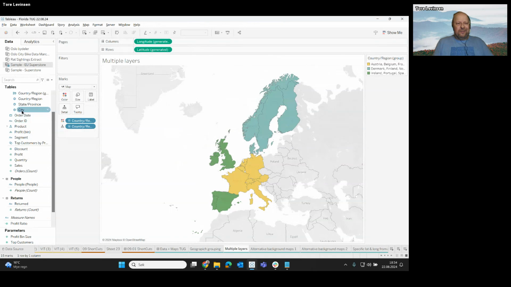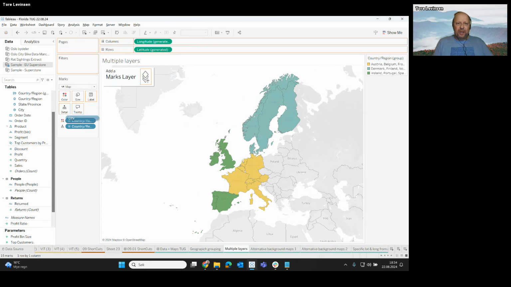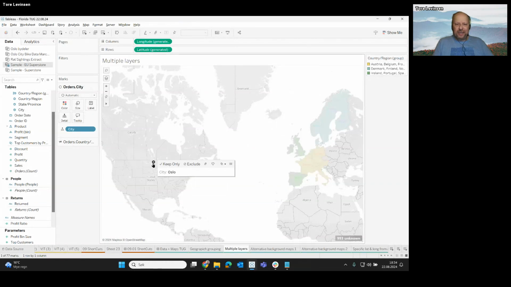And then we can take advantage of these multiple layers. So I can add a marks layer. So instead of just double clicking or putting into the marks card, I'm going to put it in here on marks layer. And this is really fun. You can do these exercises anytime you want, because I'm looking at EU Superstore, and I'm not sure if you know, but the capital of Norway is Oslo, and Oslo is not here, but it's over there.